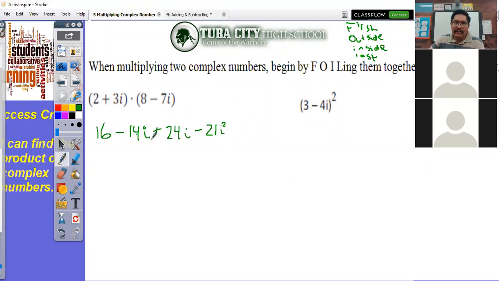But anyway, let's go ahead and combine like terms first. Whenever I do problems the first few times, I usually write every single step. Then after that, hopefully once you realize why we're skipping that step, it becomes a little bit easier to understand. So 24 minus 14 is going to be 10i.